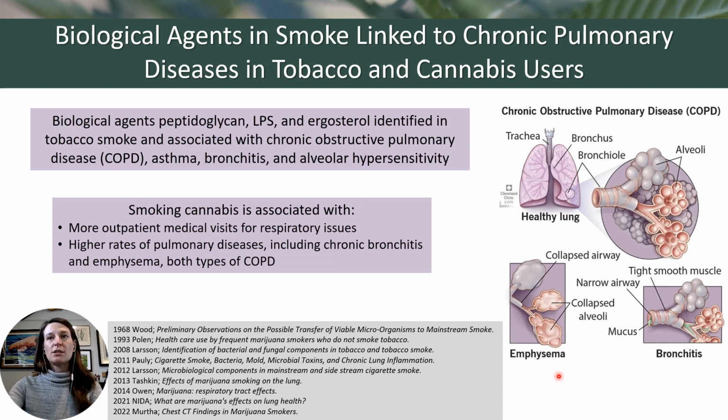In emphysema patients, you find that the alveoli are damaged. They're collapsed. There's a lot of inflammation and damage going on in those regions of the lung. And in chronic bronchitis patients, you see a lot of mucus in these little branches and inflammation, really preventing the air from getting to those alveoli and allowing for efficient air exchange to occur. So it's thought that these components really play a big role in tobacco users in eliciting this immune response, and it's really linked to these diseases.